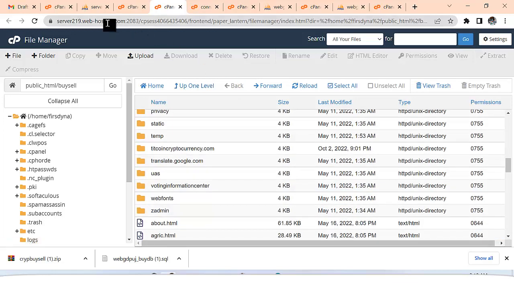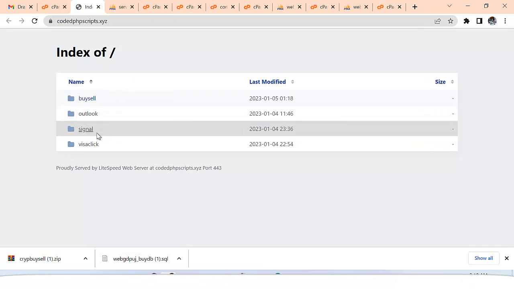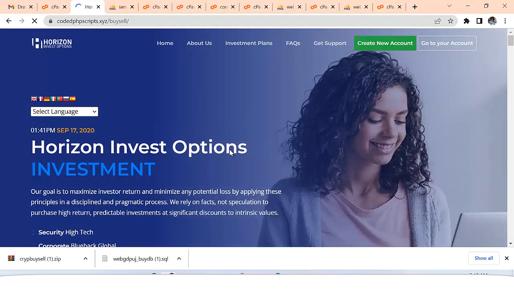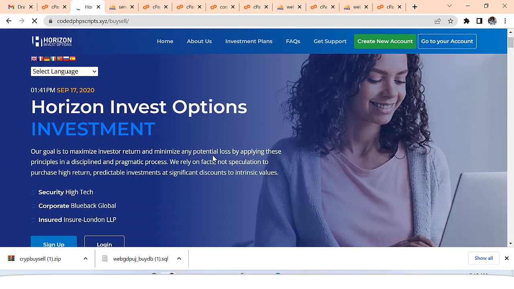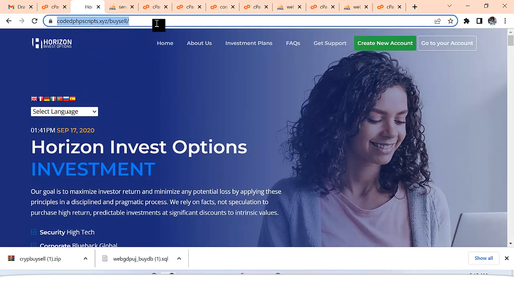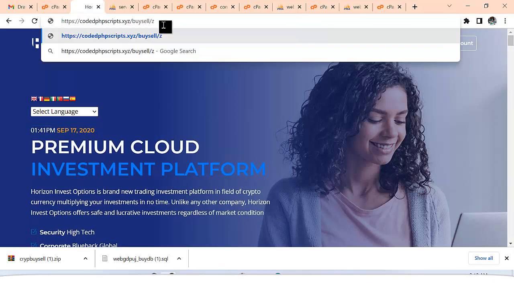So the next thing we're going to do is see if our site is going to load up. So let me just open this, then click on buy share. That's our site. Build. This is loading. Awesome. This is really awesome, right? So the next thing we are going to do is log into the admin end. So it's the website slash admin.